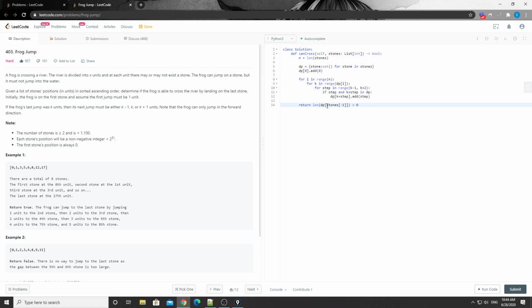Because the key is the stone itself, we just use that to find the last stone's set. If the length is greater than 0, then we know we find at least one way of jumping to that last stone, right? I think that should work.